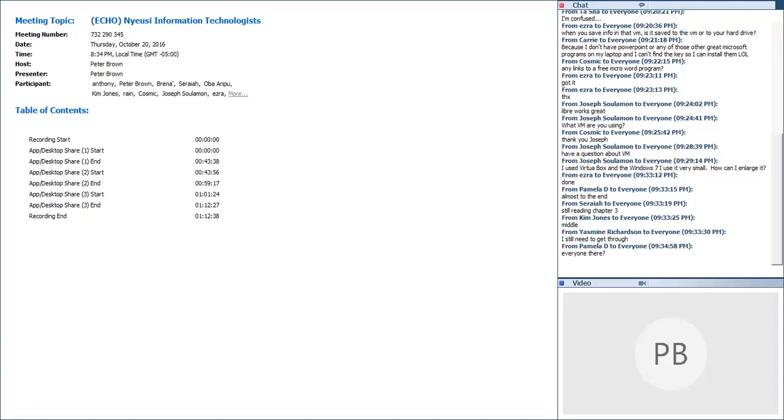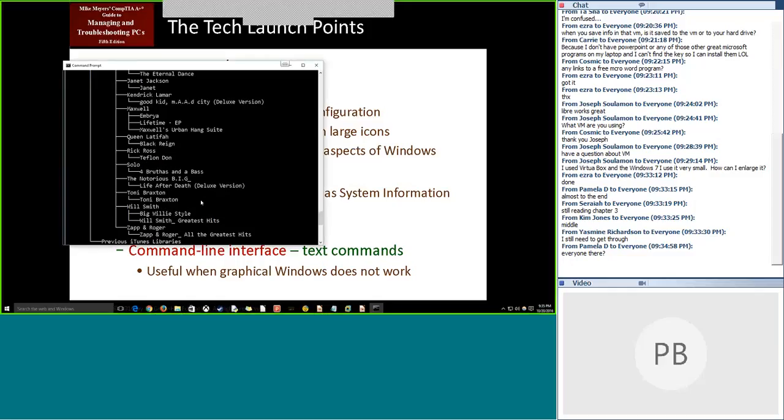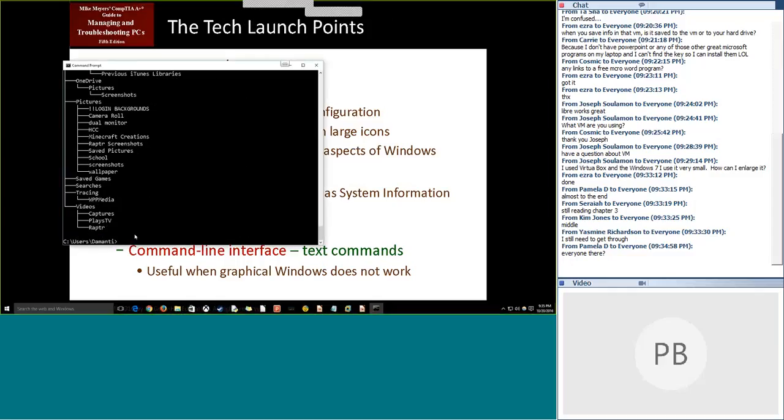So with the tree structure, you currently see folders and subfolders. This black box that I'm demonstrating is the command line interface, and it's useful when the graphical part of Windows doesn't work.